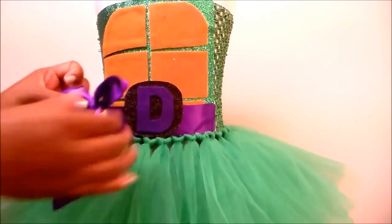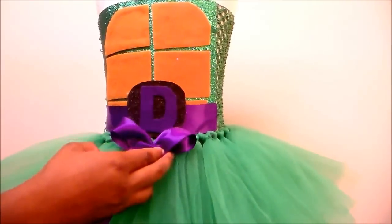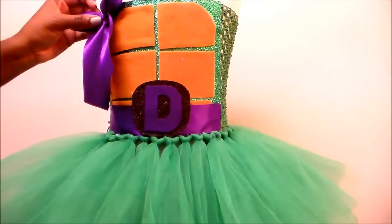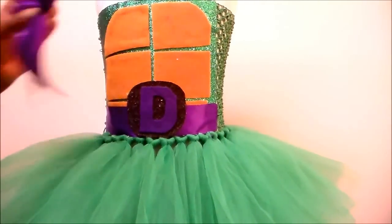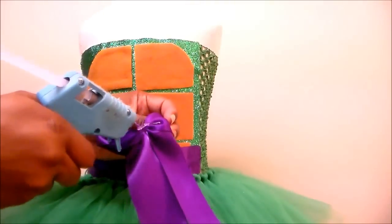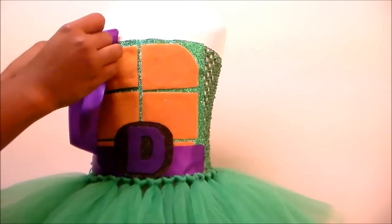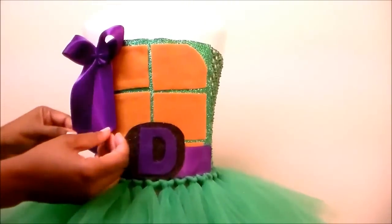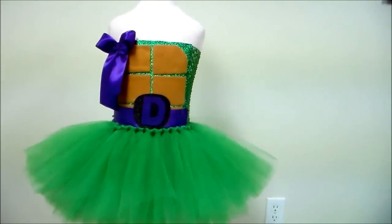I decided I wanted to add a bow. Let me know if you'd like to see a tutorial on how I make bows. You can use them in your hair or stick them on tutus or whatever. If you'd like to see that tutorial, leave it in the comments below and thumbs up this video. I decided that I wanted it up there. Now you can add straps to this also with the ribbon. And there is the finished look.